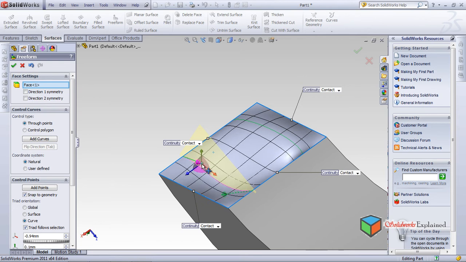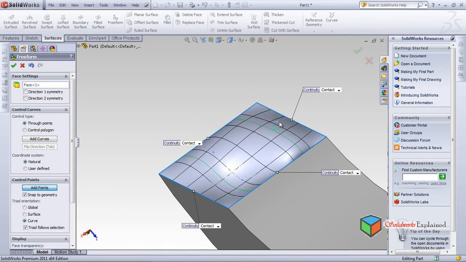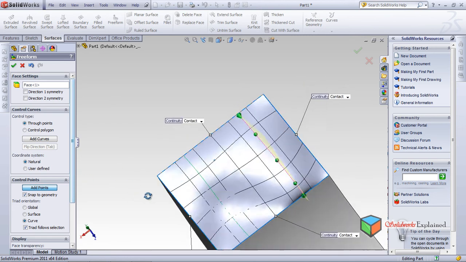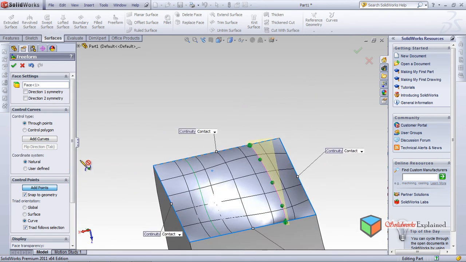You click over here, it goes inside, it comes outside. If you want to add points, then you can add a point over here. You can add different points and then vary according to the size you require.